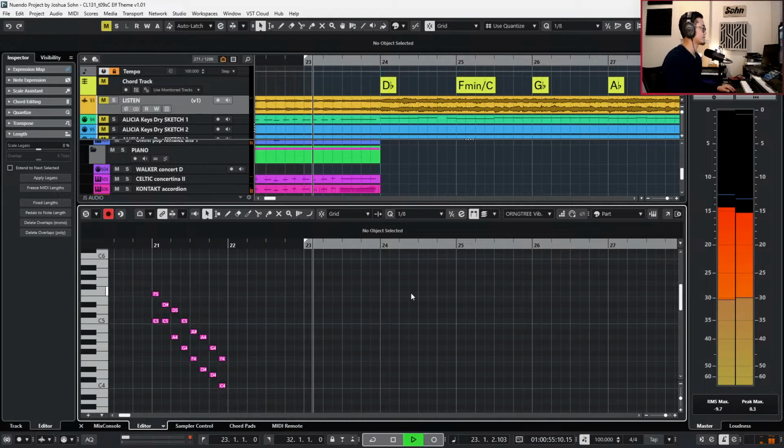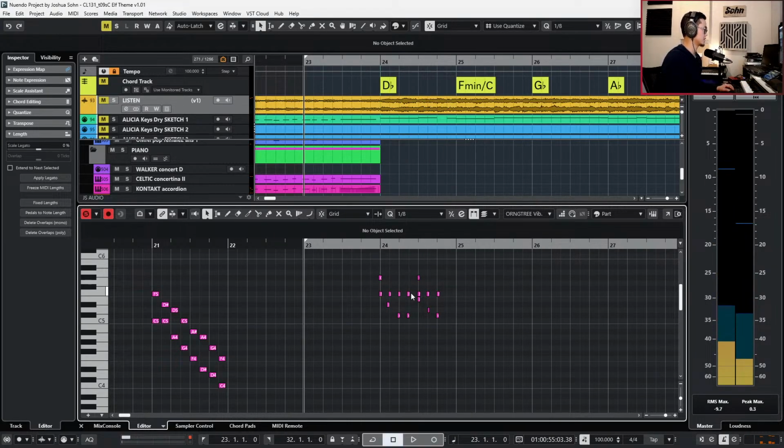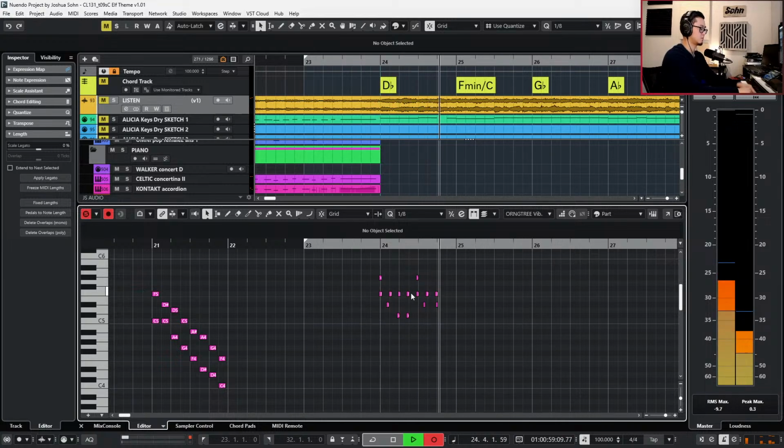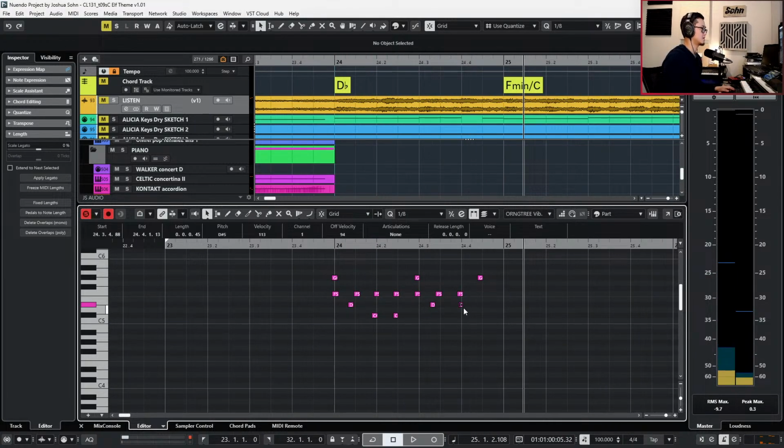Something like that. Let's play around with that for a second. Something around that vein.